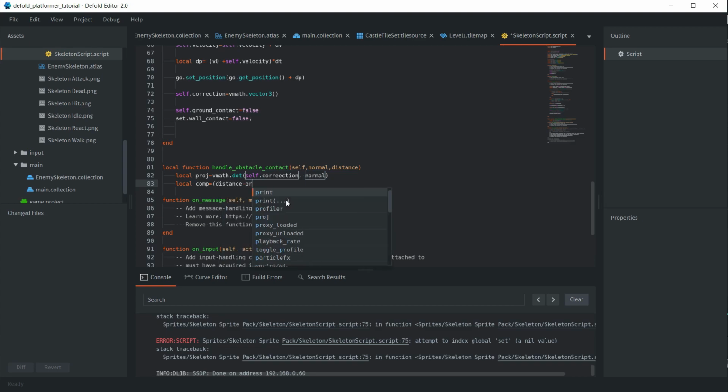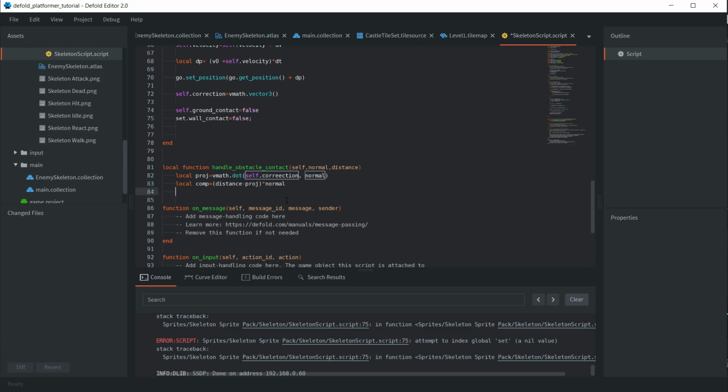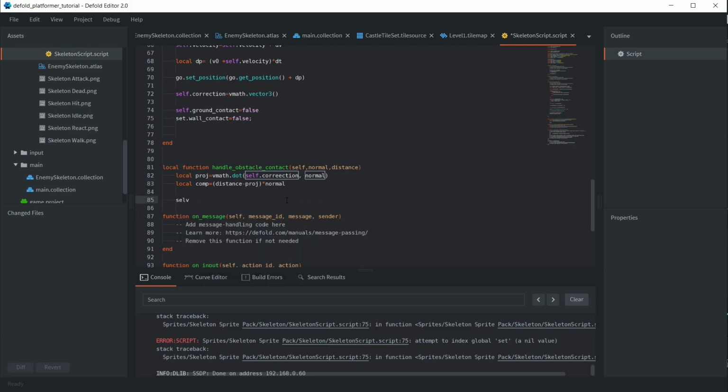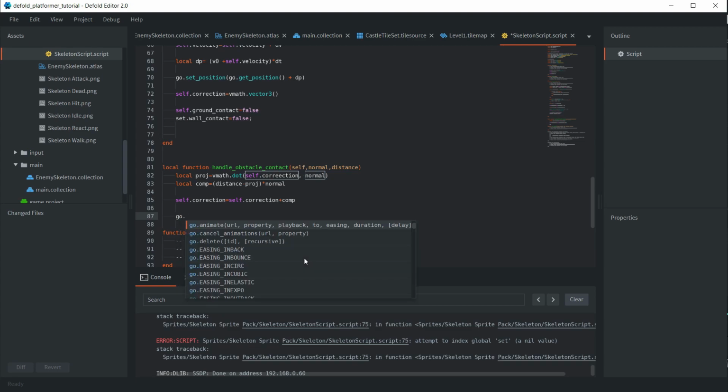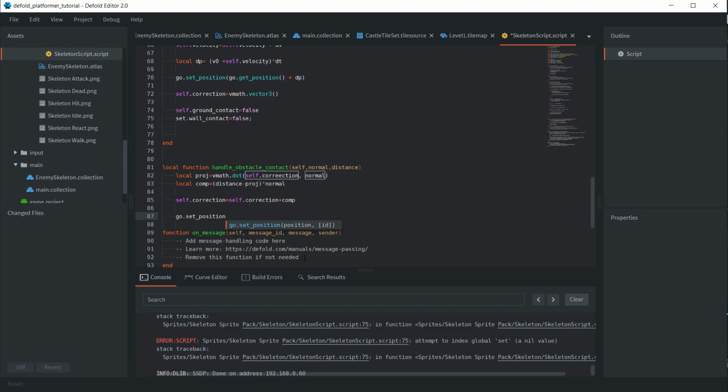This means that we are saving how far along the normal direction we should move the object to have a 0 value. Once we know the projection, if we subtract the distance and the dot product result and multiply by the normal, we have a vector that will show us how much the two objects have overlapped and should be displaced to be only touching. And we can use it to increase the value of the correction that has to be taken into account. Next, we move the object from its current position to a new position that is a distance referenced by the value held in the variable comp.